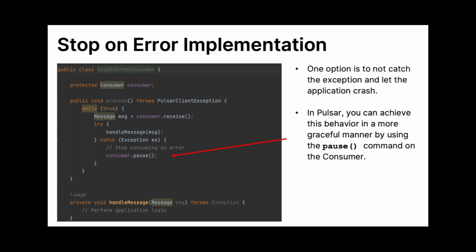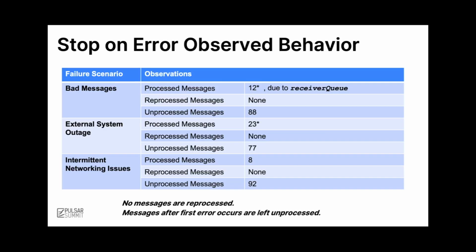in your receiver queue. So if you look back in the code for this, I intentionally set the receiver queue to 1. And this is why, as we're looking at some of these observed behaviors, and we'll walk through one later, not this particular one, even though we threw the exception, so remember those bad messages occurred first, we actually got that message and then stopped, right? So message number 11 was supposed to trigger it. We should have only processed 11 messages, but we processed one more, because there's one still sitting in the receiver queue, so be aware of that.